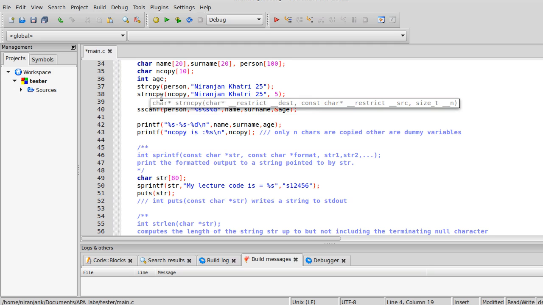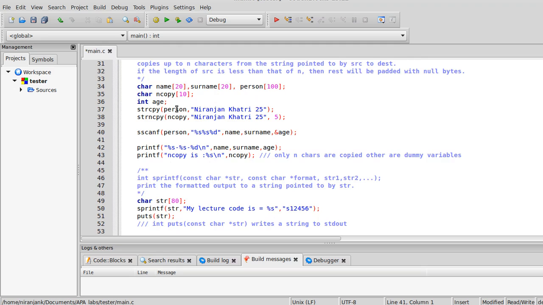And after doing the string n copy, you can scanf that this is copied to this string, right, person, this location, that is person. And from this location, that is person, that is pointing to the location which consists of this value, right. So we try to scanf from this string, okay.